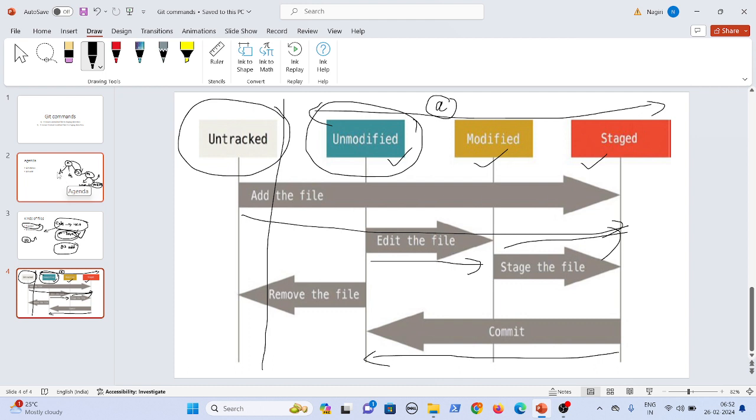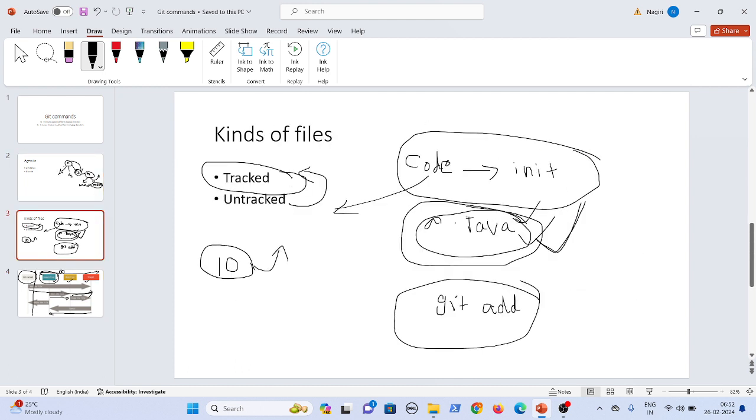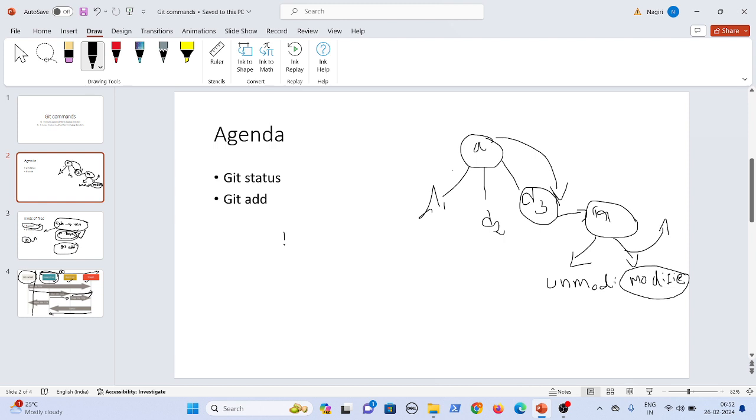One more thing I'll explain here is how Git works. First, let's consider two things: a working directory and the staging area. This WD is the working directory, and this ST is the staging area. The working directory is the folder we are working on. As I was explaining, I can have this code folder, and in the code folder you can have multiple files. So that folder and the files present in it, we can call the working directory.